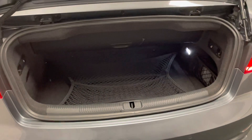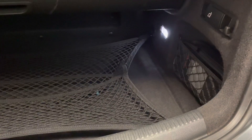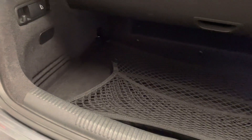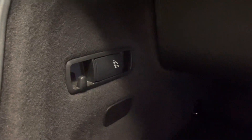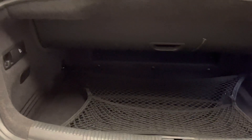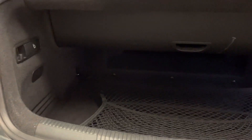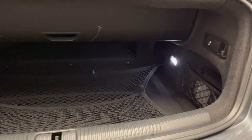We'll start by having a look in the boot. First thing you notice is the cargo net — it's nice to see this in a used car because it means the previous owner really cared for it and spent the extra cash on little extras. You have the lever here for the rear seats, which I'll show in a moment. Being the cabriolet, you do lose a little boot space, but I'm showing you in convertible mode with no roof — it's all tucked up under there. When the roof is up, this section raises and you gain quite a few extra litres of space, which I'll show in the pictures.